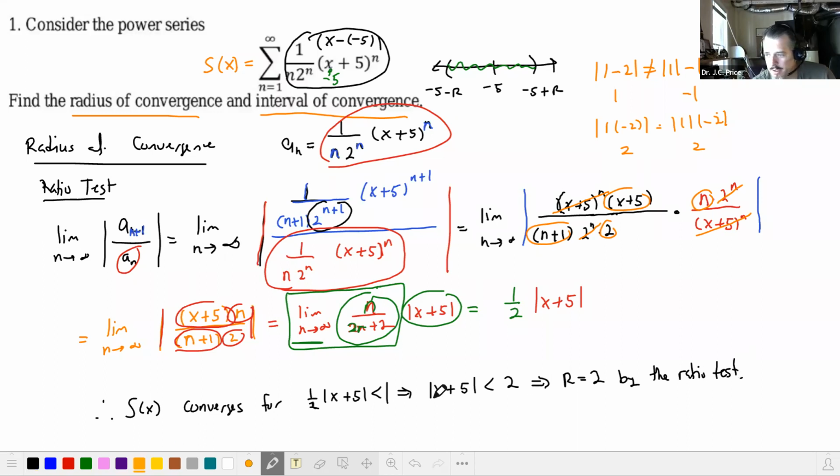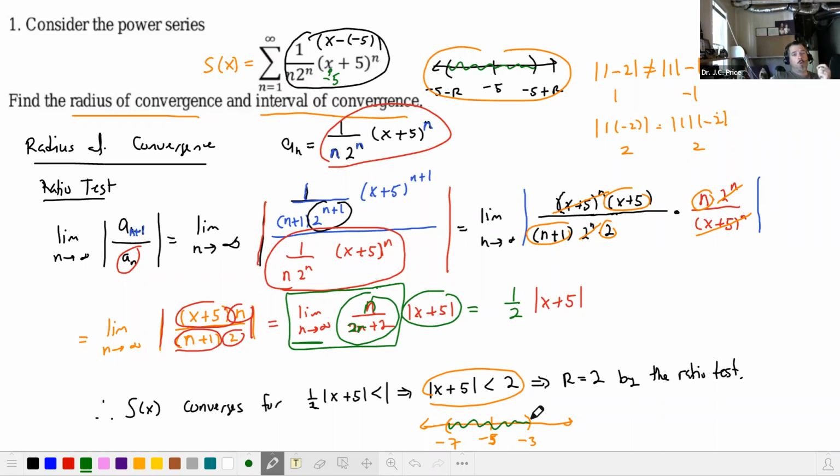And so remember, this idea right here is captured right up here. So this is just saying you have a center point. If it's x plus 5, that means it's x minus a negative 5. And it's telling me if you go out 2, you have to kind of stop. So negative 5 plus 2 is negative 3. And if you go to the left 2, so -5 minus 2 is -7. And so I know on this interval so far, I get convergence.